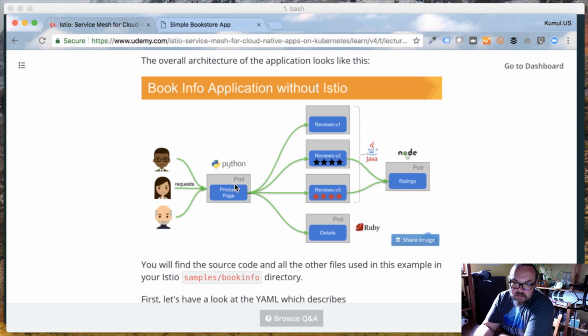In addition to that, there are a bunch of back-end services, and so this is where the microservices concept comes from. We have 3 different versions of our reviews application, and those are either no stars, so basically the stars weren't being created. There was nothing driving ratings for the reviews. Then there were stars that were black, and then somebody decided that it would be better if they were red, and so then we have a 3rd version that has red stars. The black and red star services also talk to another resource, which is the Node.js based pod running the ratings service and a little embedded database there. And then we also have one more, which is a details pod. So that's a different application component providing details on a book-by-book basis.